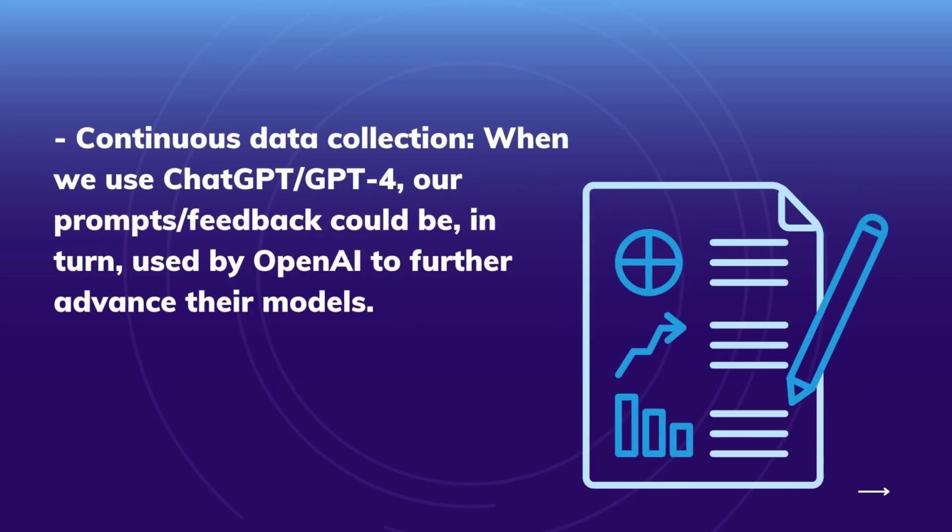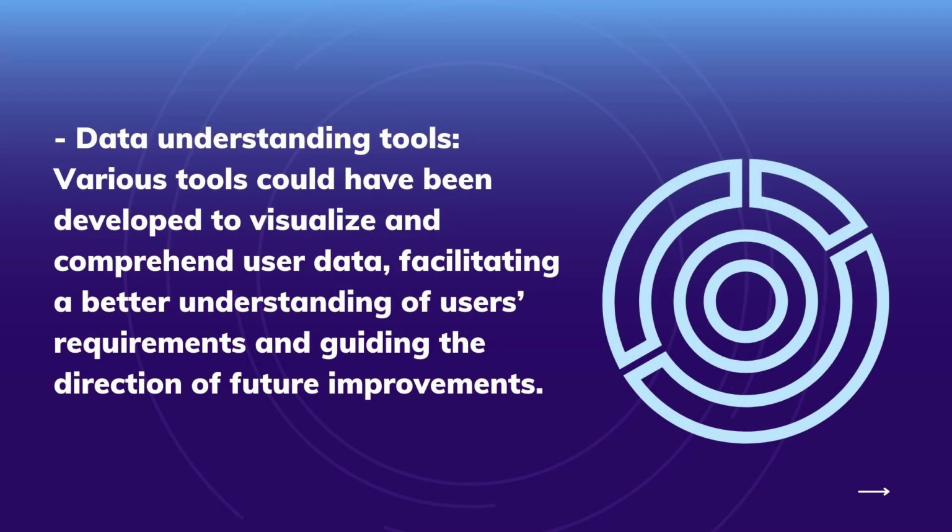Continuous data collection. When we use ChatGPT/GPT-4, our prompt/feedback could be, in turn, used by OpenAI to further advance their models. Quality metrics and assurance strategies may have been designed and implemented to collect high-quality data in this process. Data understanding tools. Various tools could have been developed to visualize and comprehend user data, facilitating a better understanding of users' requirements and guiding the direction of future improvements.